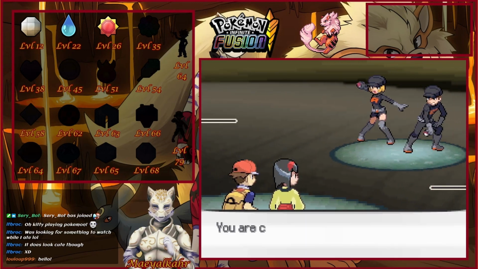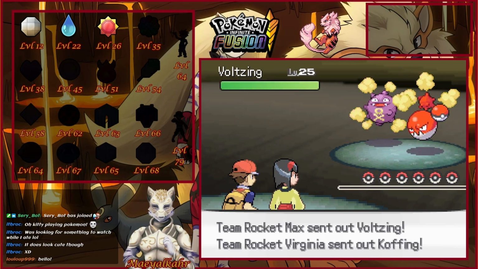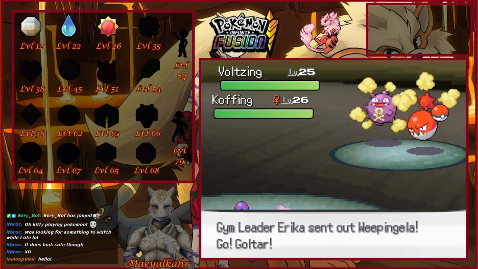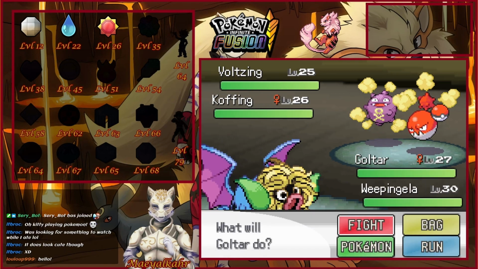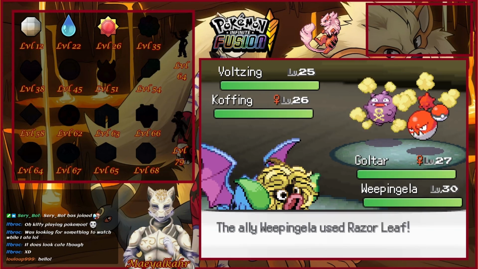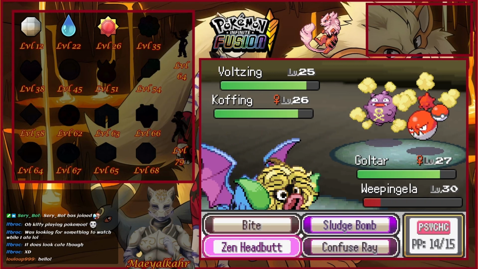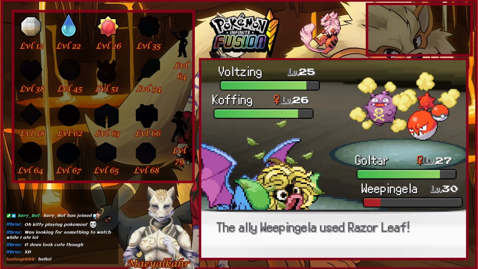Double battle with Erica, Max and Virginia. Okay, I like the mix of Koffing and Voltorb. That looks kind of good. I'm gonna Zen Headbutt this one. Again, I'm gonna Zen Headbutt this one.